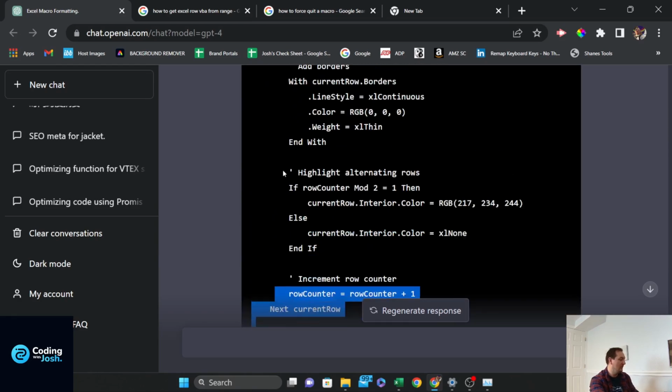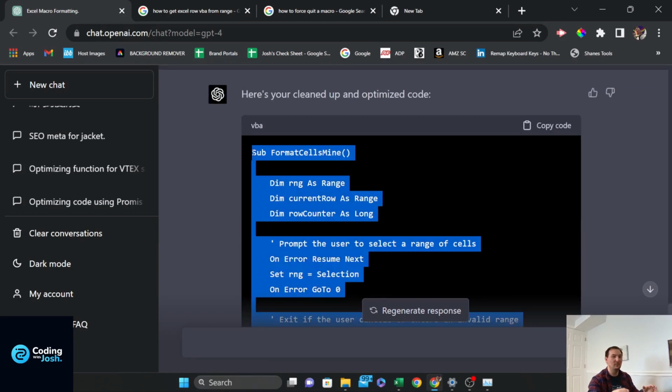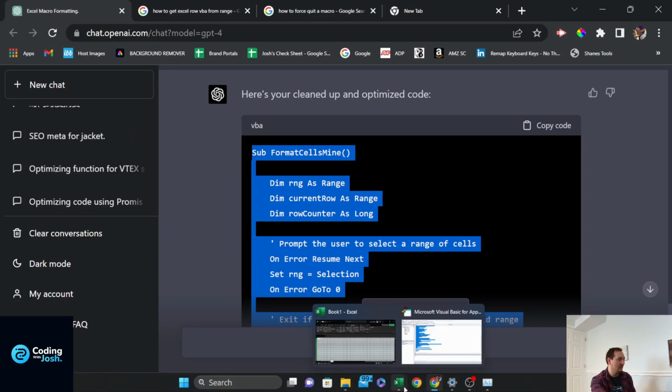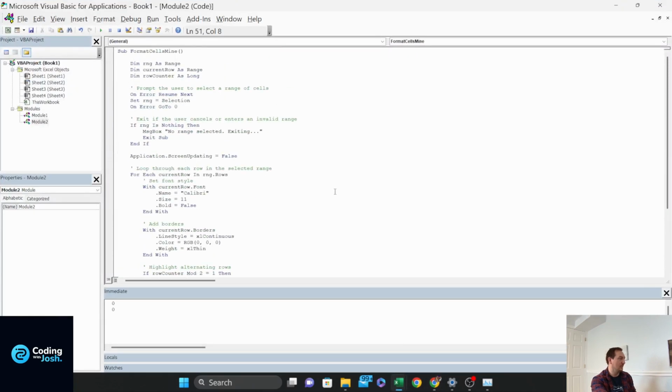I can now go put this in, and together with the AI, we were able to come to a conclusion of really a better VBA macro that might work if I ever want to format something like a table, which you should never have to do because there's a really good button inside of Excel to do that. But there's a lot of things that you could use macros for. So with that, I think we're going to end this.